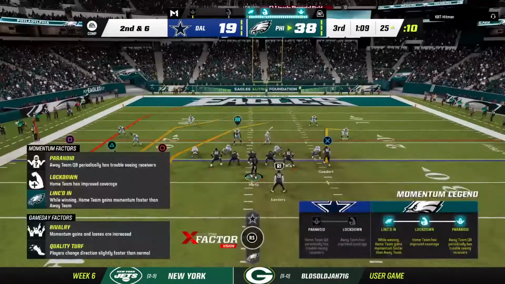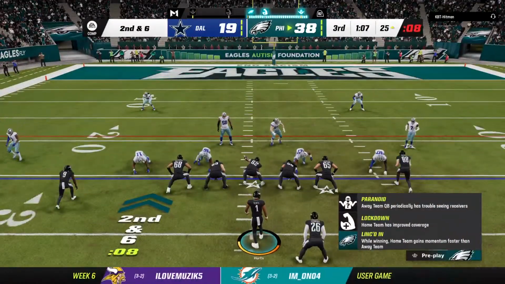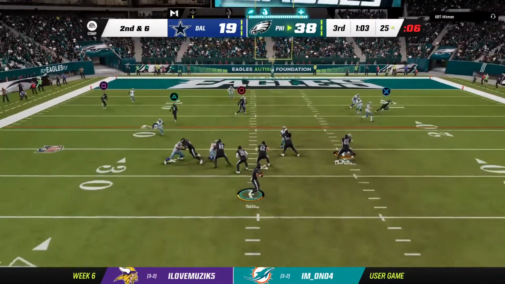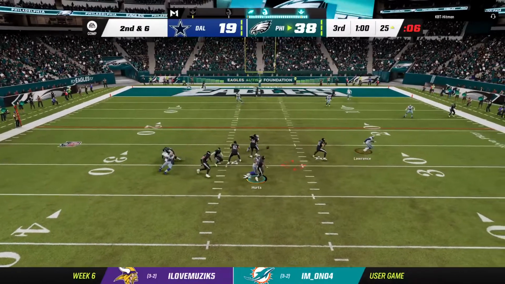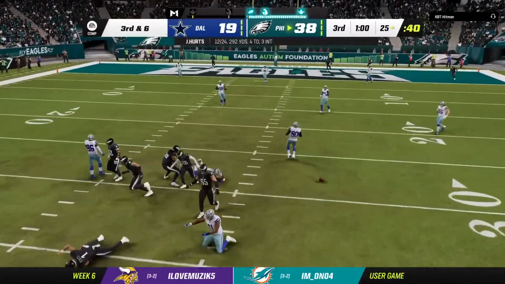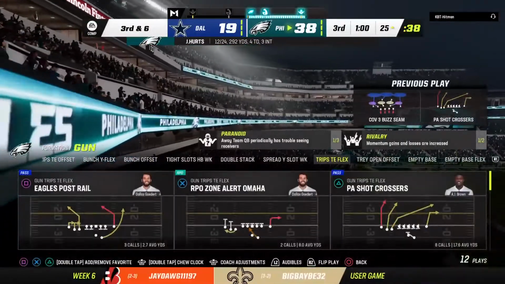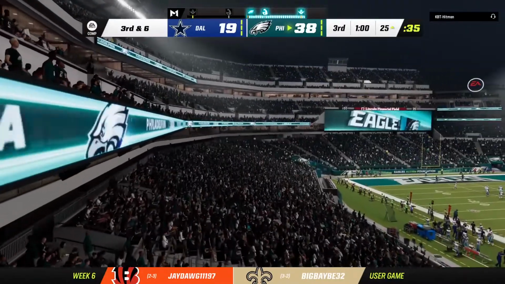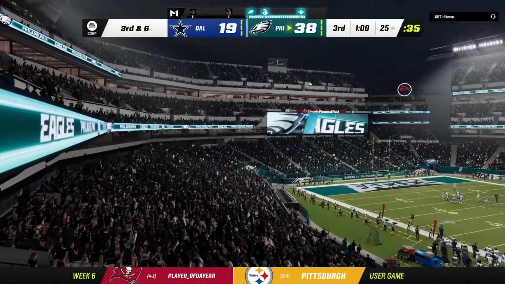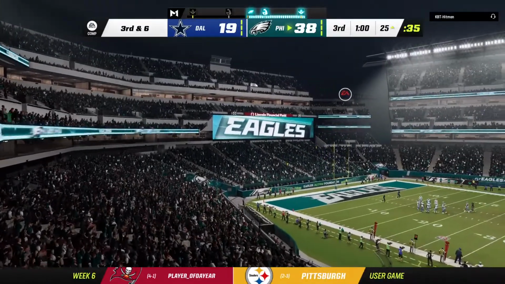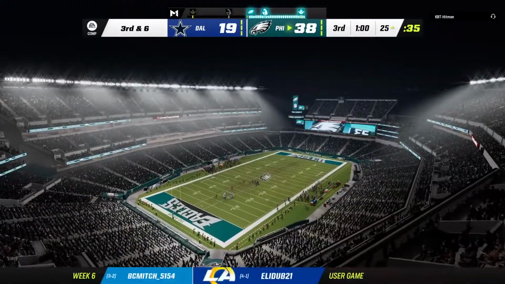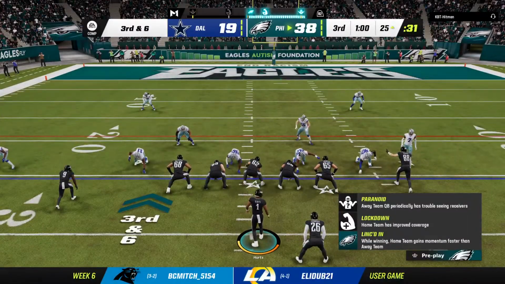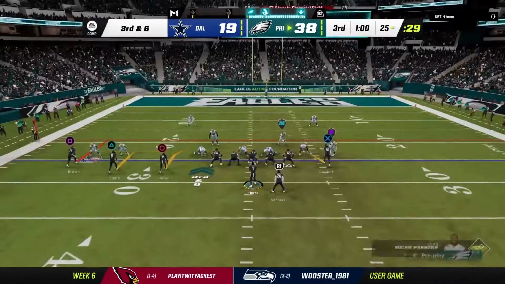From the 25, here's 2nd and 6. Off the play fake, here's Hurts. And he takes a shot on the release as this will be incomplete. Play action is supposed to be used to slow down pressure, slow down blitzes. In this case, though, if it takes a little too long to develop, you've got people right in your face. And lucky just to get rid of the ball with the arm going forward. Could have been a fumble. So after the second down incompletion, they'll come up now against a 3rd and 6.